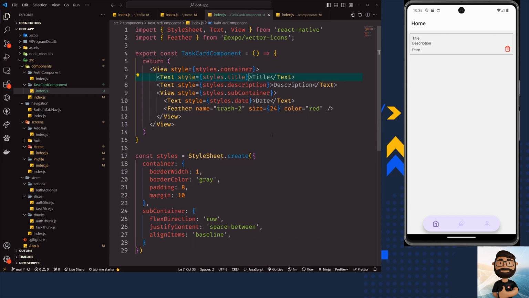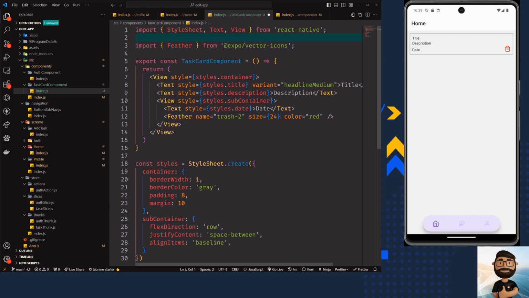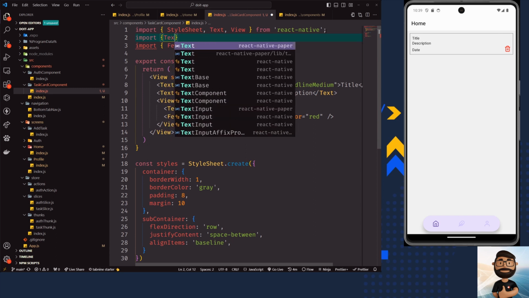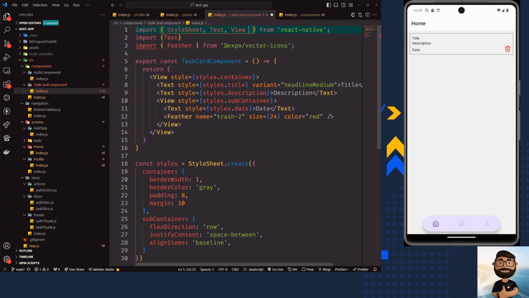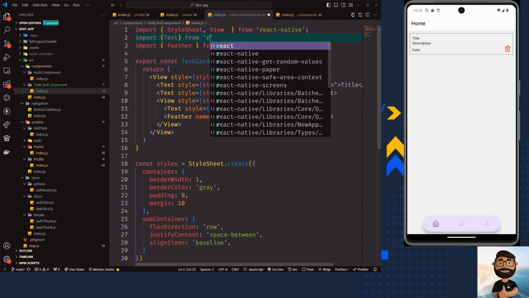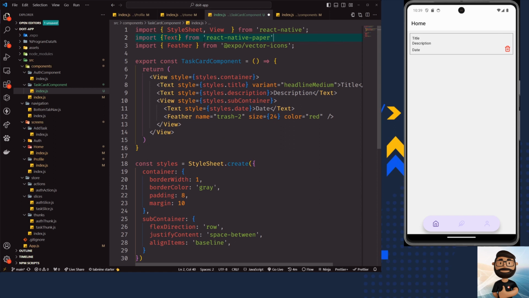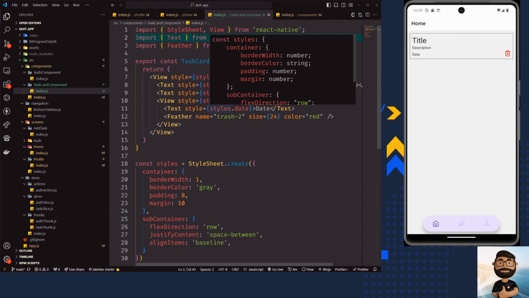Here title, we are going to use variant headline medium, and there is no effect because we forgot to import React Native Paper. Okay, so I'm going to import text. So I have to remove the text from React Native because we are going to use it from React Native Paper, and save this. And now you can see our text is bigger.